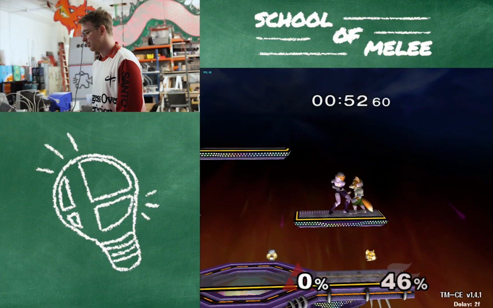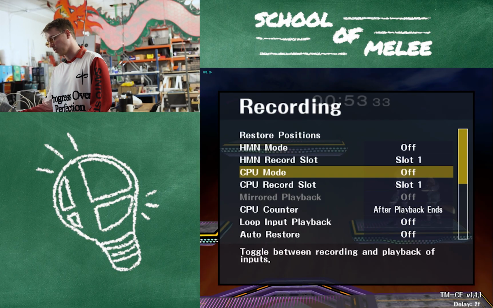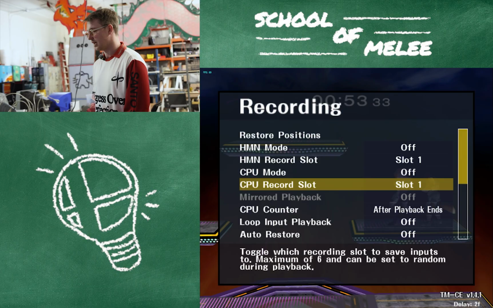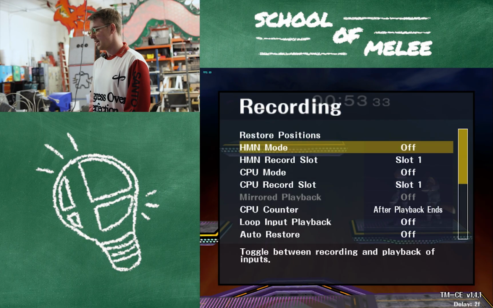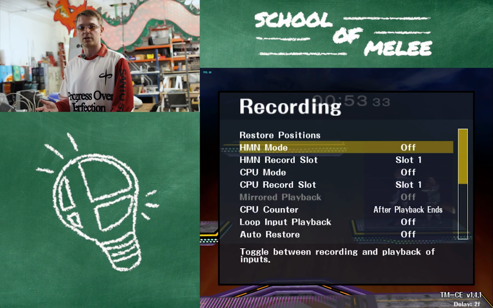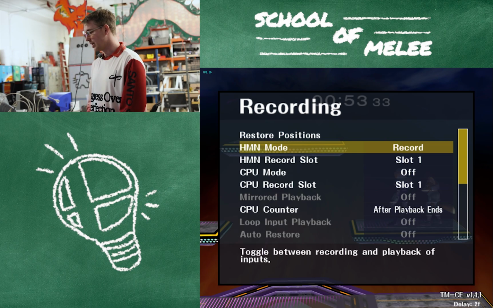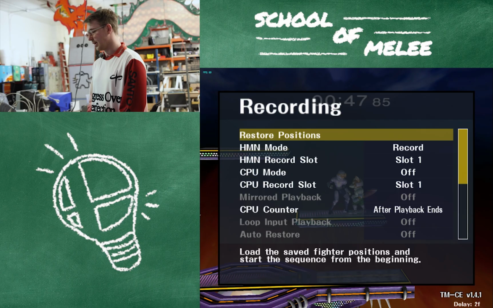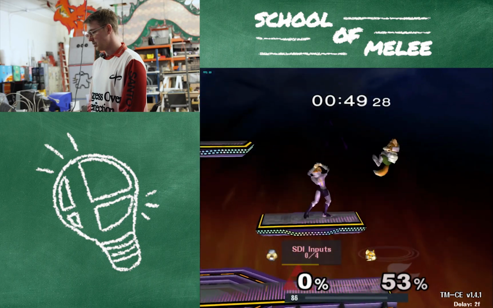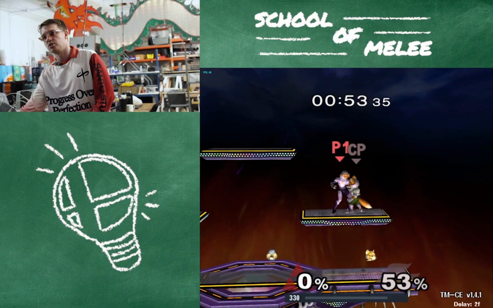So if we want to get into something a little bit more advanced, we have these human options, and then the record slots, and then the CPU options and their record slots. So what this is saying is, for this save state, what actions do I want to capture, and then how am I going to take advantage of that? So if I'm recording, we'll go back, restore again. These are the actions that you can see that number at the bottom that's going up, 200, 300.